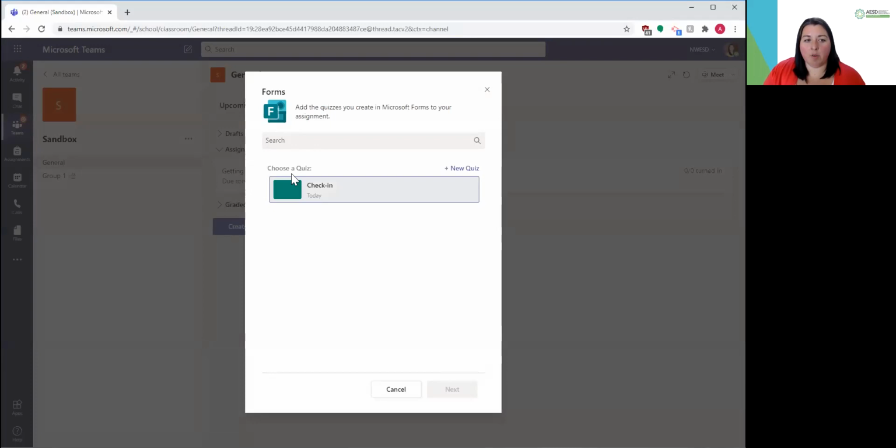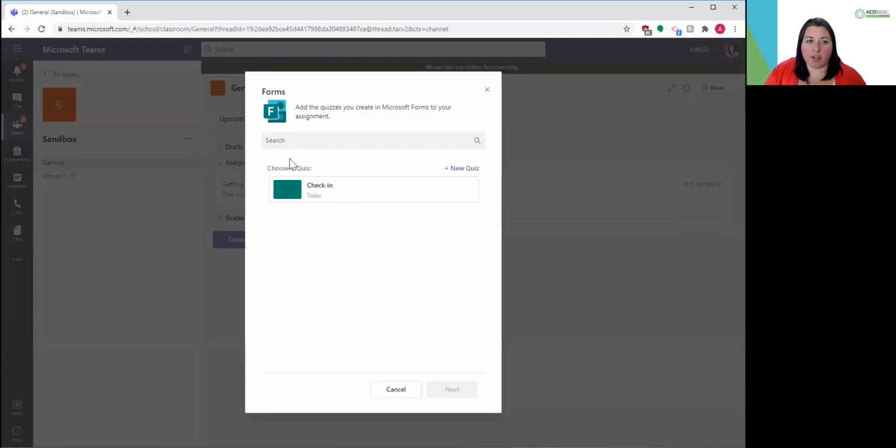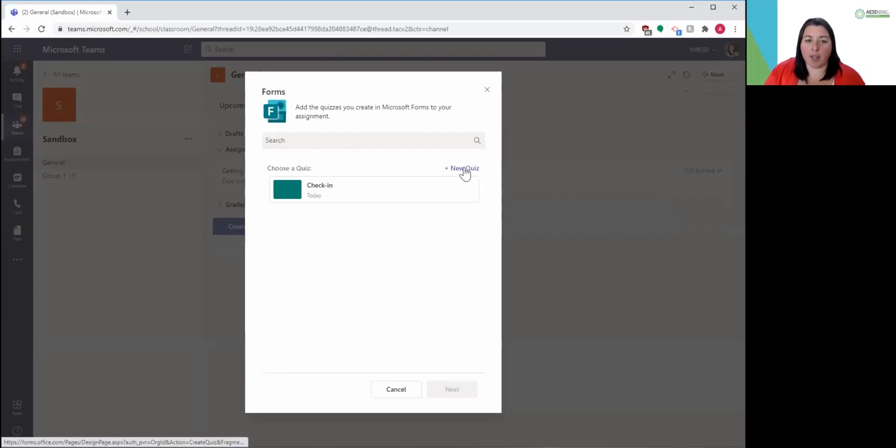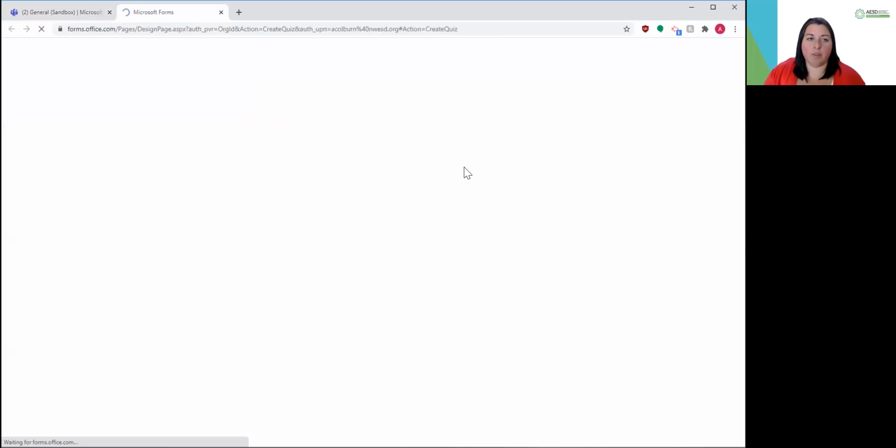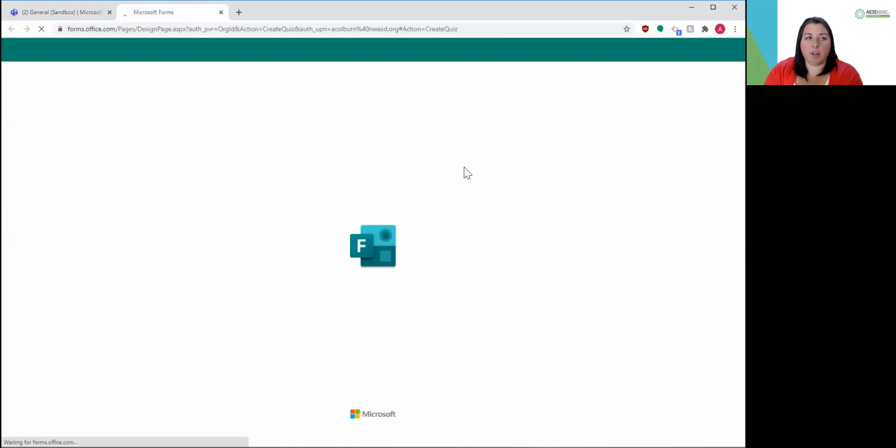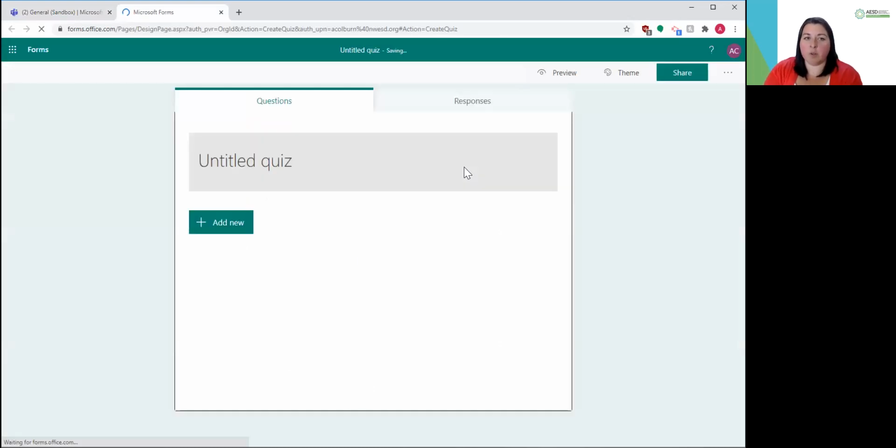If you have already created a quiz, you're just going to click on that and it'll go through the process. Let's assume though that we want to start from scratch, so I'm going to click New Quiz. Using a form from a previous year or previous course is really nice just to save time. As you develop courses or Teams sections, you might find that reusing a previous quiz saves a lot of time.